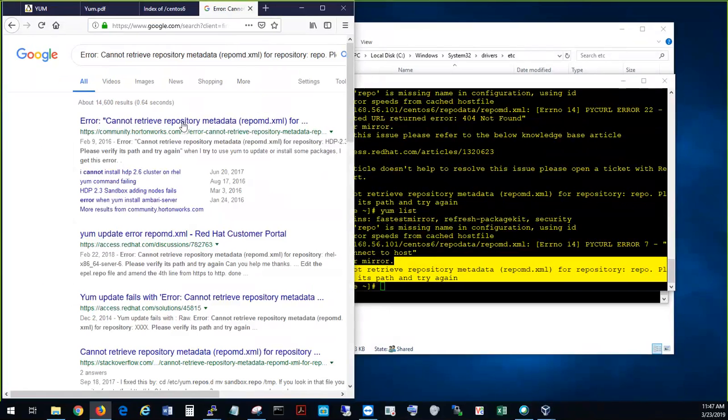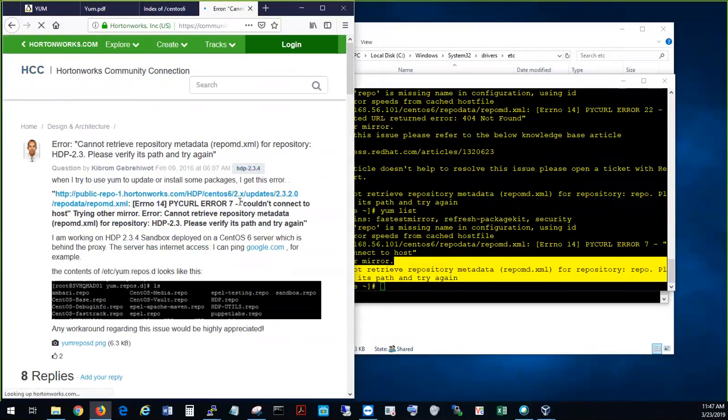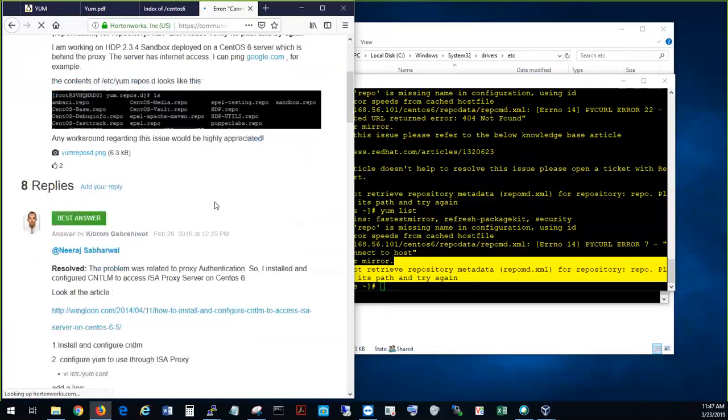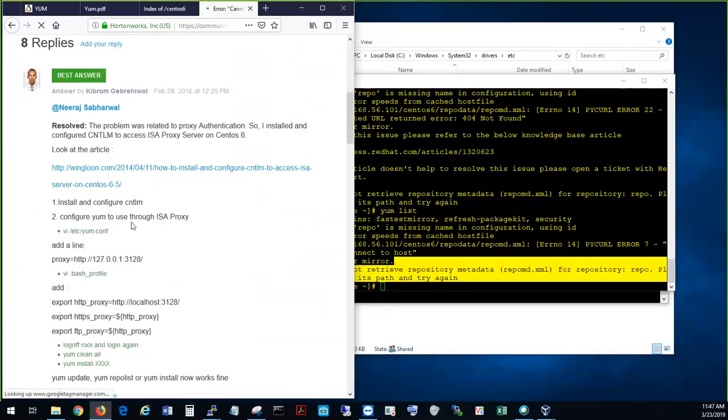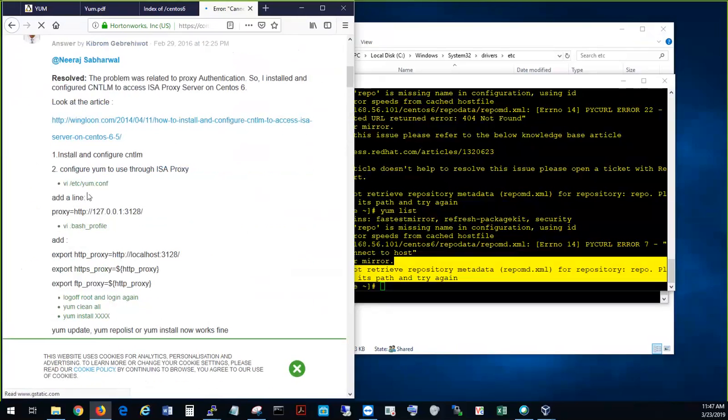Cannot retrieve. So if you are having a problem, you run into issues, you just have to Google it, okay? You will get all the information you need. Install, configure yum, and yum.conf.